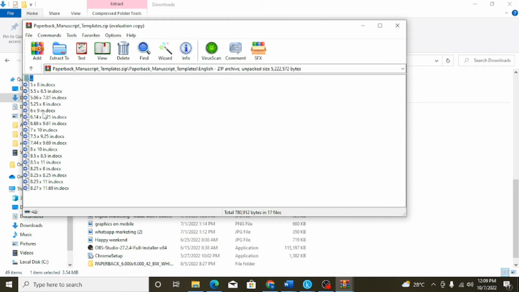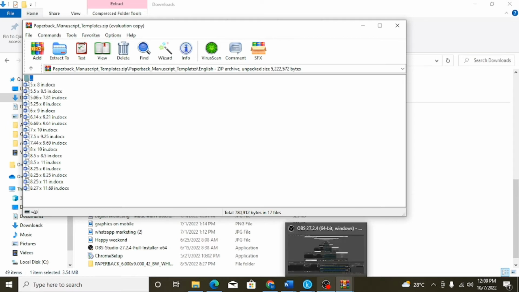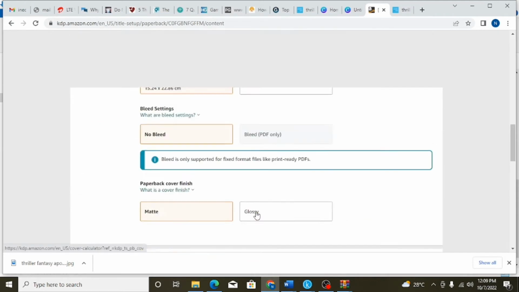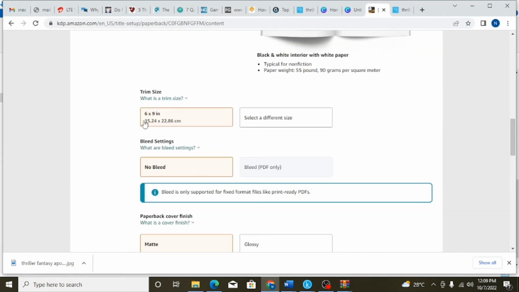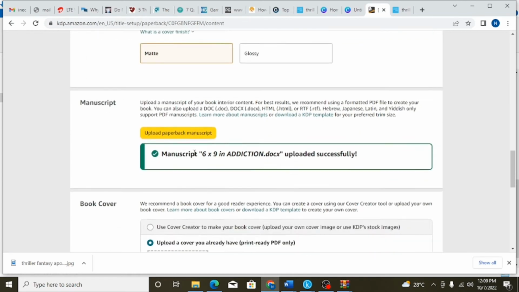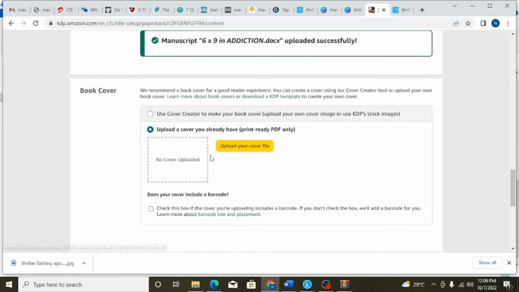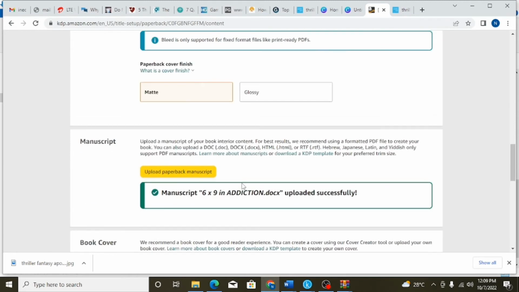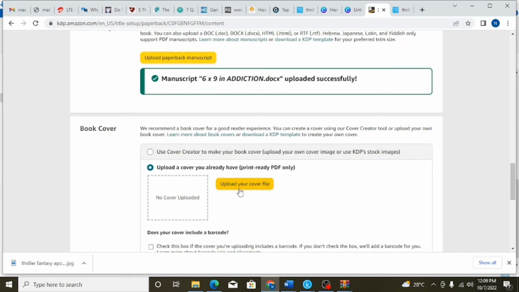Because I picked 6 by 9 inches while choosing the size of my book, I had to ensure that I choose the right Word template to edit. Sorry, the noise is kind of distracting me.